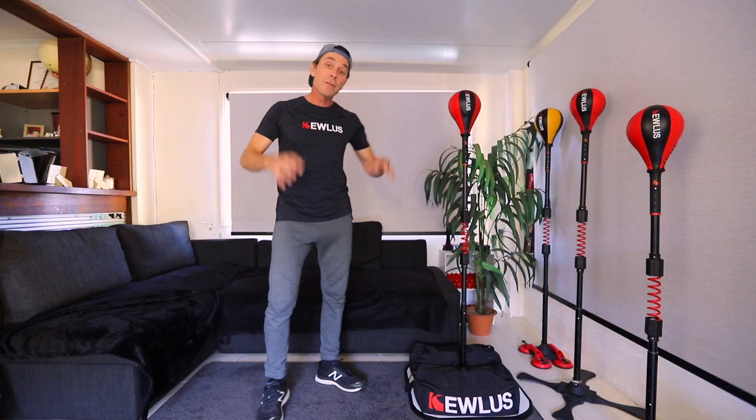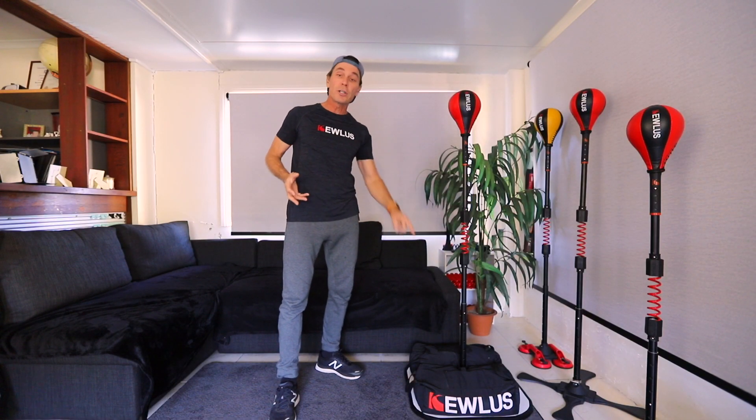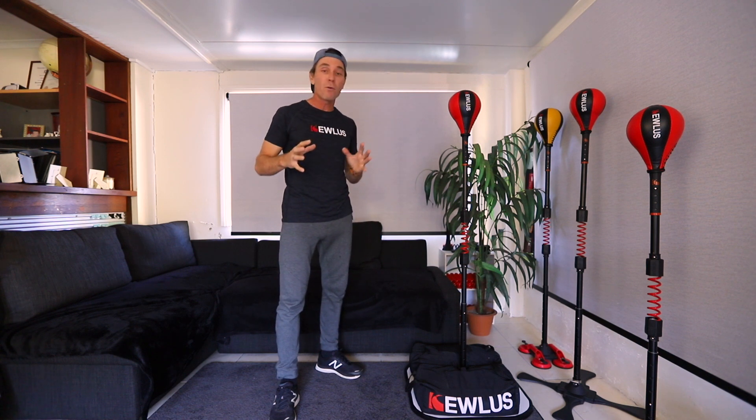What I've done is found another factory to manufacture these click masks and they're in the process of getting made. They're going to take about two or three weeks. There is a silver lining though — the new click masks from the new factory are actually a slightly better quality. So you're going to be getting a better product for that extra little bit of wait time. Hang in there, they're on their way.